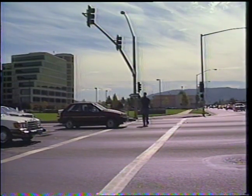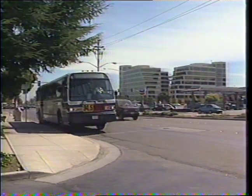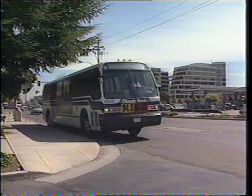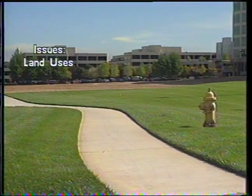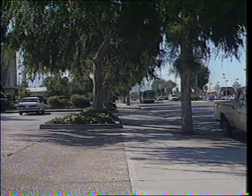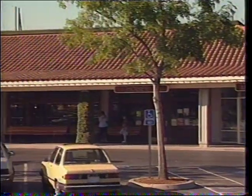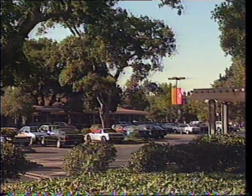Drivers may be discouraged from selecting places to shop along the boulevard due to the intensity and speed of the traffic. There are few land use activities which attract pedestrian activity or serve as public gathering places. Vallco Fashion Park, the Crossroads and Oak Shopping Centers, and Memorial Park do attract people. However, none of these locations can be easily identified as a heart of the city. These shopping centers are not easily accessed or visible from the street.